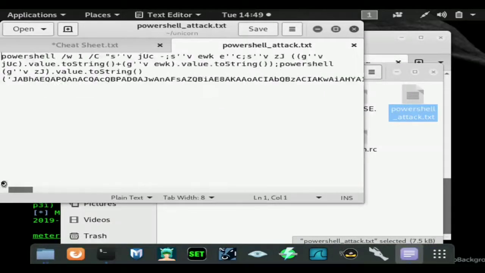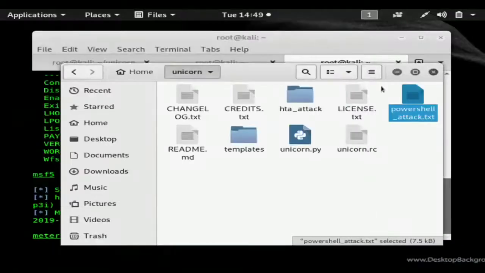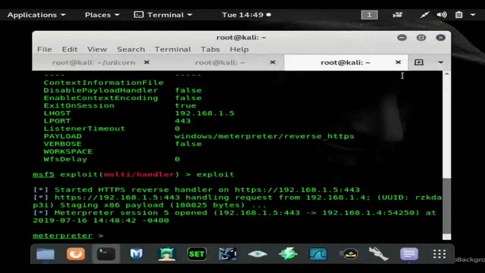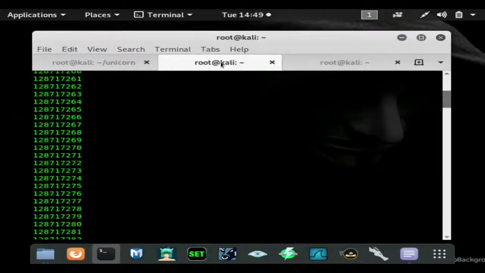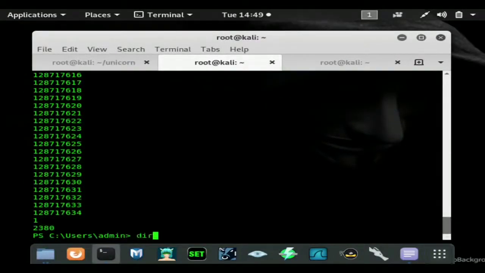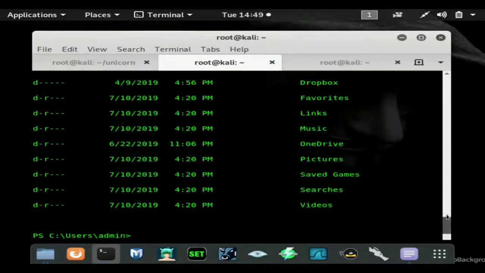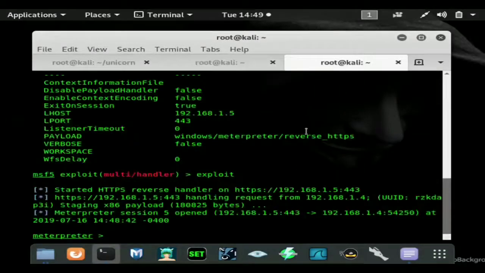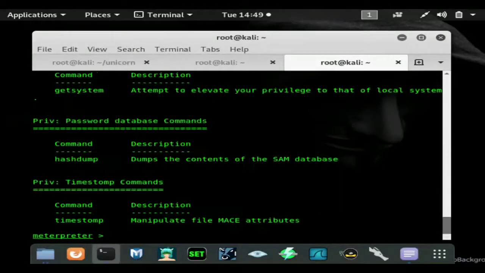It's a PowerShell attack, which could be copied and pasted into a terminal, made into a .bat file, which could be made into an exe, made into a PS1 file that could be made into an exe. PowerShell is a very powerful attack vector, and you can even use it to get an undetectable Meterpreter shell, but we're using netcat in this case, or undetectable shell. Like this one, which we use to gain initial access, which we still have our commands with. We can still do whatever we want. We can still see our files and all of that. And now we have a fully functioning Meterpreter shell.